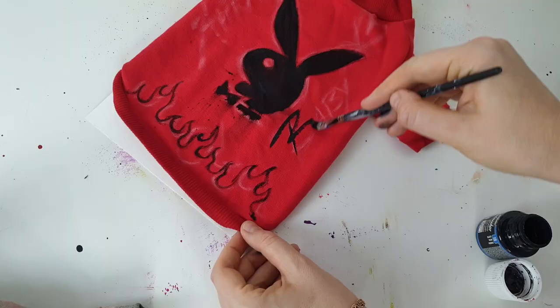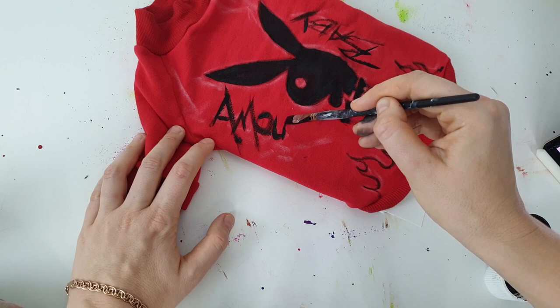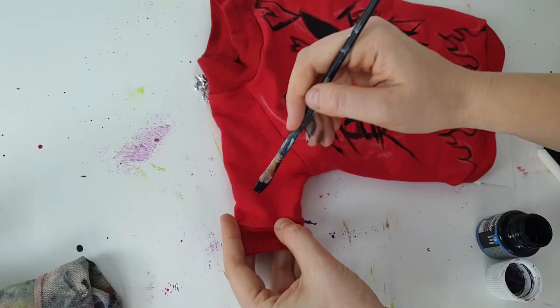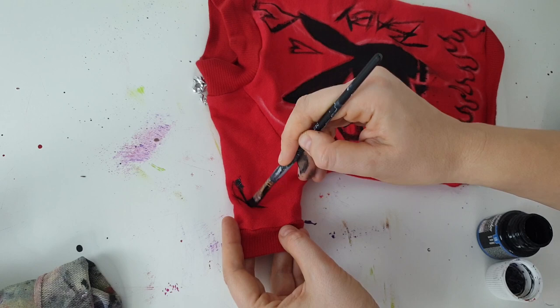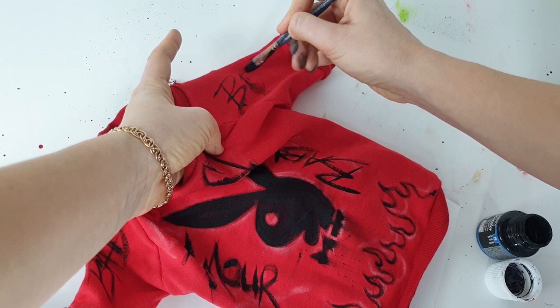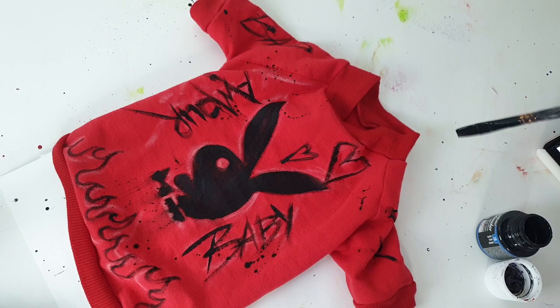Lettering is the easiest part of customization because I'm just handwriting baby, amor. And of course, bad boy on the sleeves, even though my dog is a very good boy. A couple of paint splashes, finishing touches. I will remove the chalk later and then it will look pretty clean.